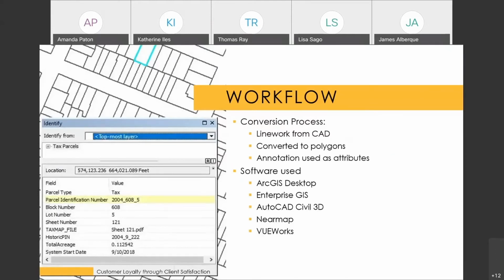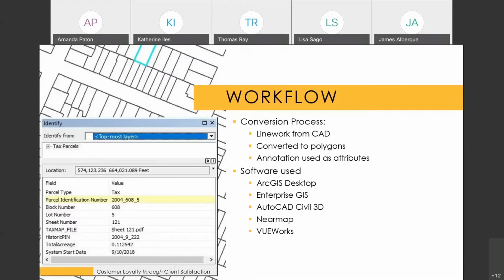Our workflow was developed with Esri, and it consisted of some preliminary drafting and georeferencing of the tax map, which was completed in CAD. And then the raw CAD data was migrated to GIS, cleaned up, and converted to polygons. GIS attributes were then populated, and the data was polished. Some of the attributes that we included were blocks, lots, and sheet numbers. All of this was prior to preparing the individual tax map sheets. The left image is showing some of the important attributes of a parcel that is selected.